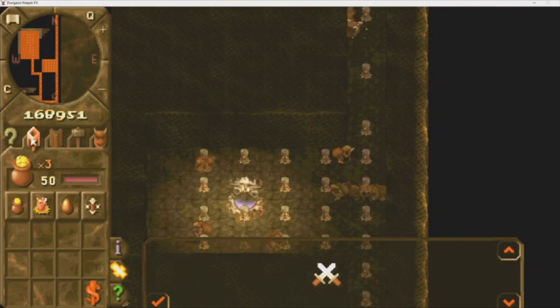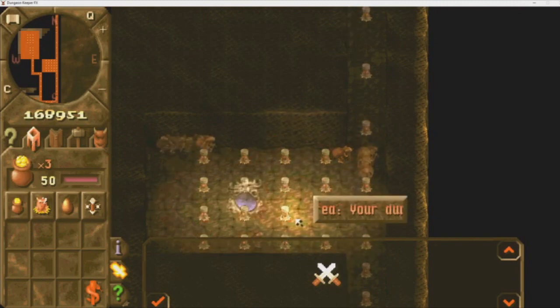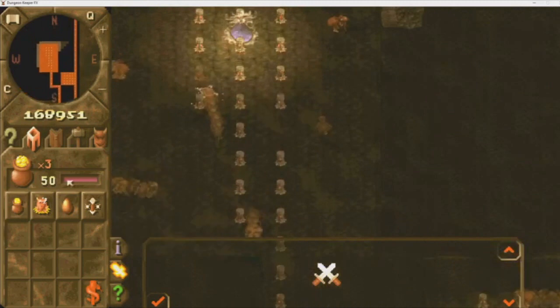Yeah, actually, what if I was to make a lair down here? And a hatchery. Treasury. Would that be a sensible thing? Probably.